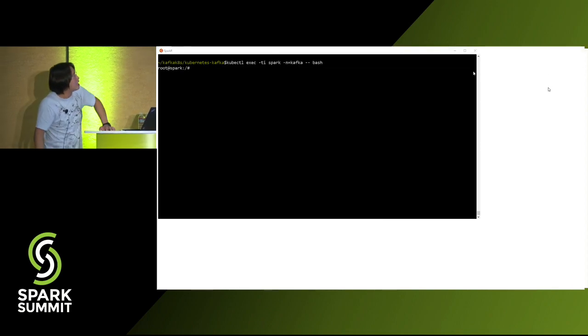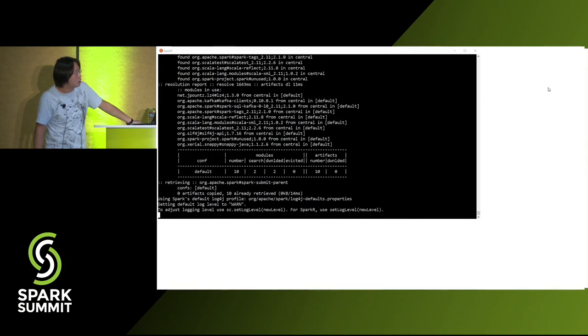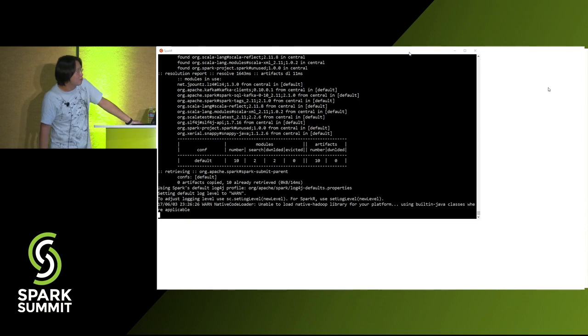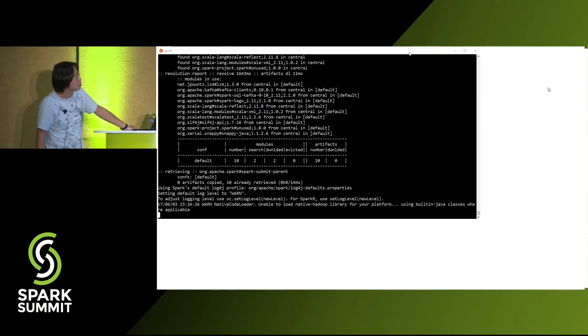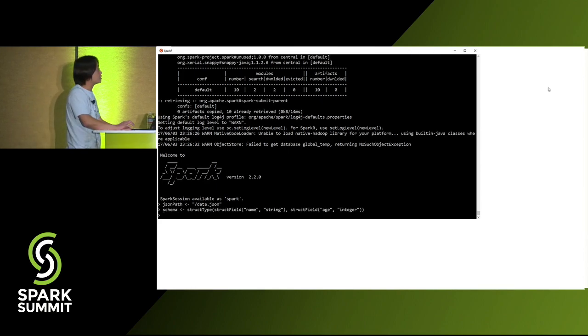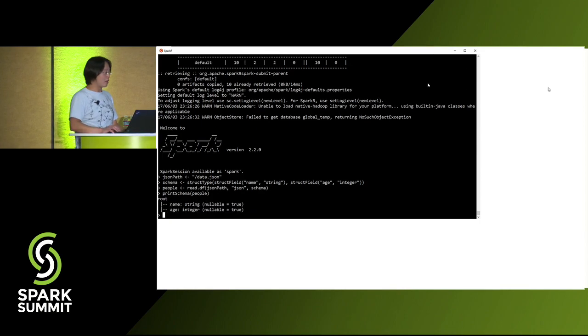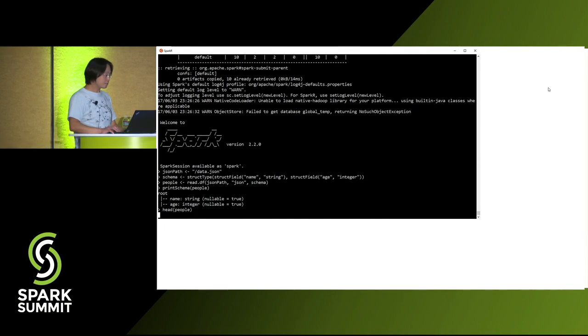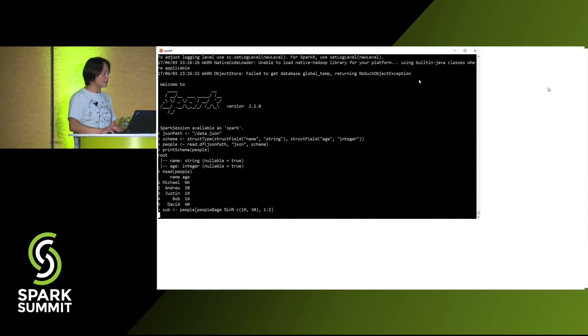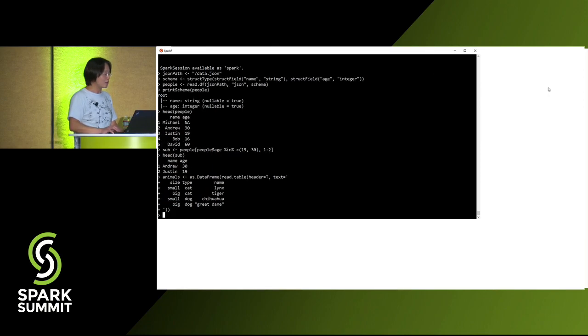Okay, let's move on. So what I have here is a Kubernetes cluster running Kafka and Spark. I'm starting a SparkR shell with the Kafka packages, so it's going to load the transitive closure, all the dependencies in there. To start with, I want to begin with something simple, like reading from a JSON dataset, right? So I'm going to read from an existing dataset I have. I can print the schema. I can dump the data a little bit and see what I'm dealing with. I can also subset it using the very familiar operator in R with the column and the row that I want. And I can make up some data set as I go.